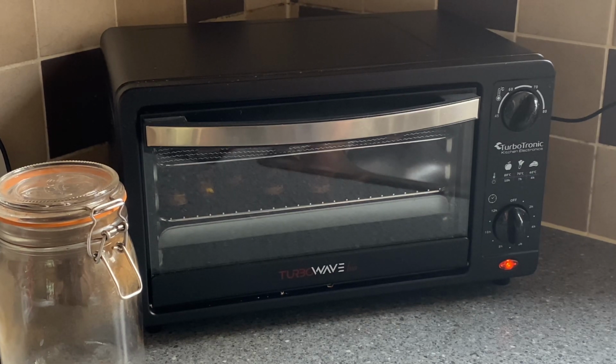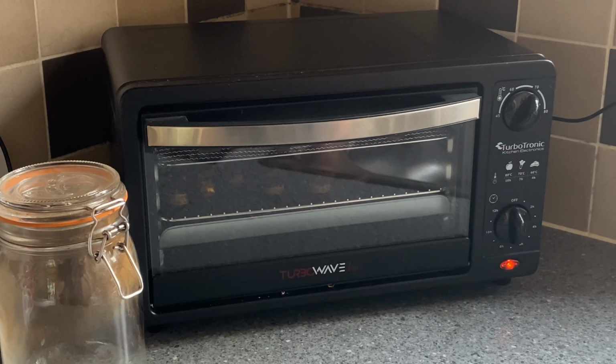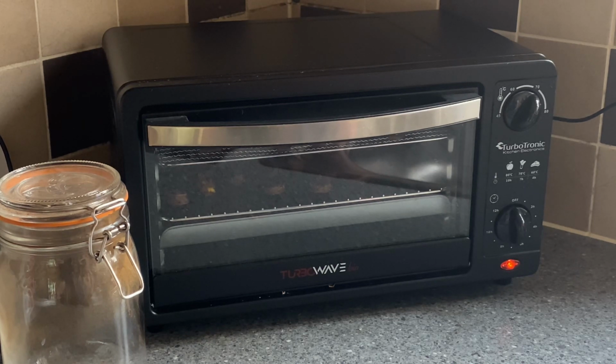Is there anything else? I don't think there is. You don't need to have one of those oxygen thingamabobs in every single jar you use. If you use it daily, you don't have to put one in there. It's only for long term. But again, when I get all the equipment, I'll show you properly.